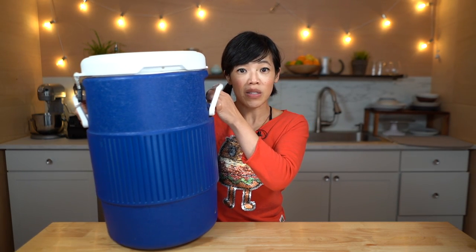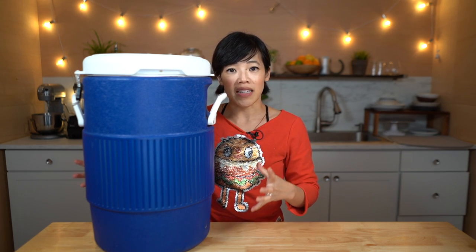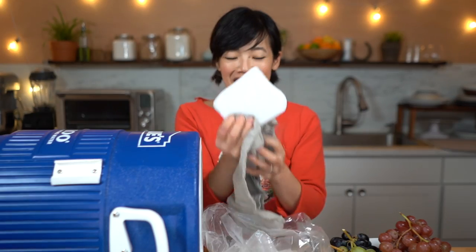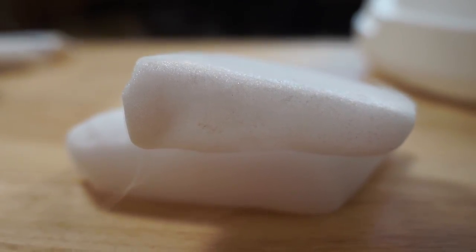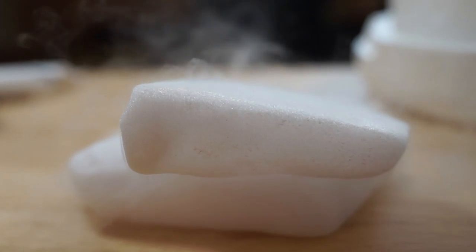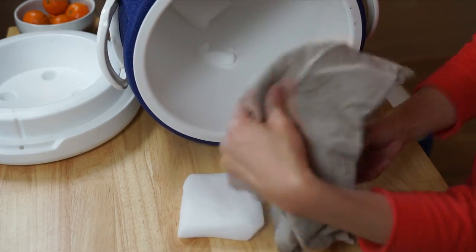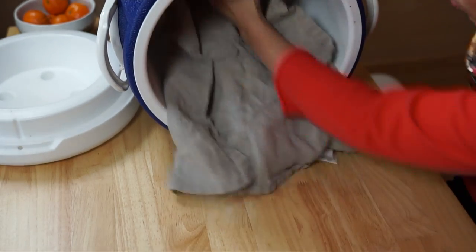So to conduct my experiment, I'm going to be using this cooler — the smallest cooler I own. We want to trap as much gas as possible, and this one has the tightest seal. I've got some grapes: red, green, and black grapes. It's important not to touch dry ice with your bare hands — it can burn you, it's so cold. I've got a couple big hunks and now I'm going to place the dry ice inside my cooler, and then place a napkin or a towel over the dry ice.